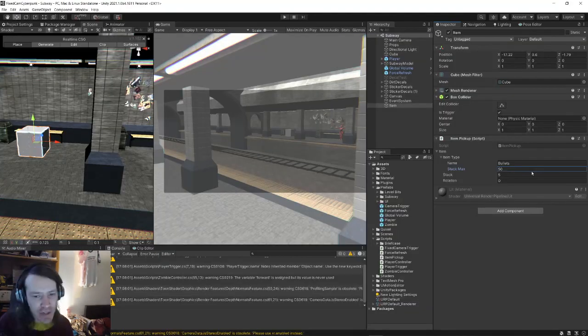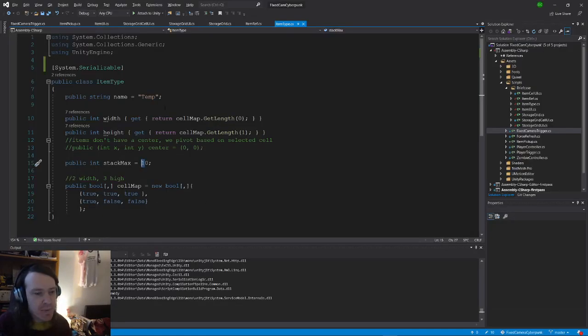Now, rather than having this populated in the inspector, what we'll probably do is create a scriptable object to store all of our types of item and then reference them from there. But for now, we'll reference them by name, and they just define what it is.